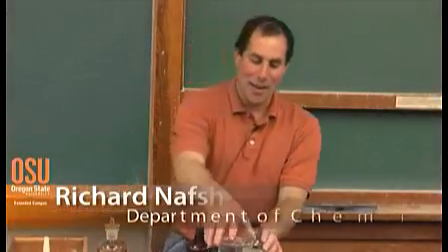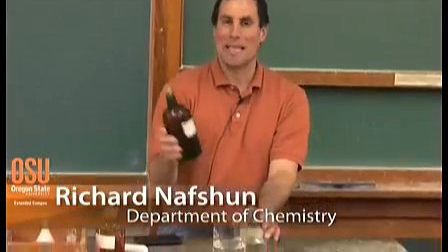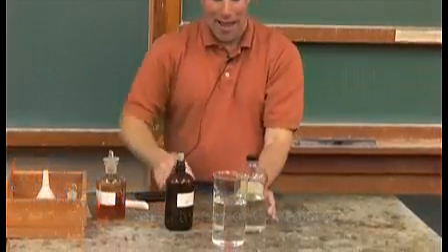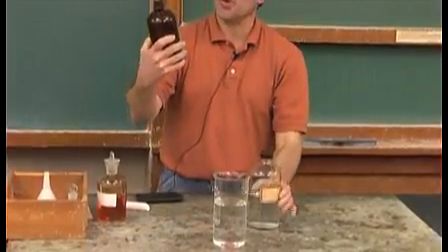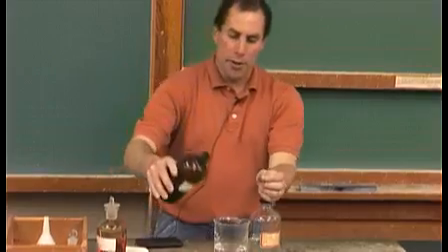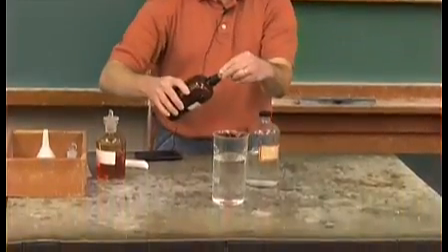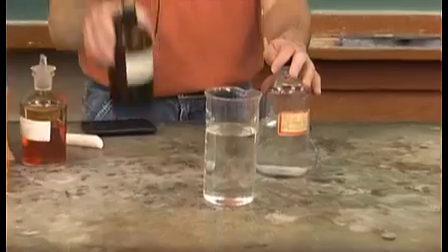Hi, I have a beaker of plain deionized water and a solution containing some potassium iodide, and I'll show you the formula and reaction up on the board in a moment, and some lead nitrate. Both of these are clear solutions. Since this one contains the iodide, we usually put it in a brown bottle because iodide is photochemically active. Some light will go ahead and make it change over time, so we put it in a tinted bottle.